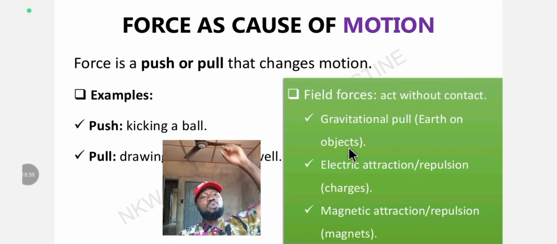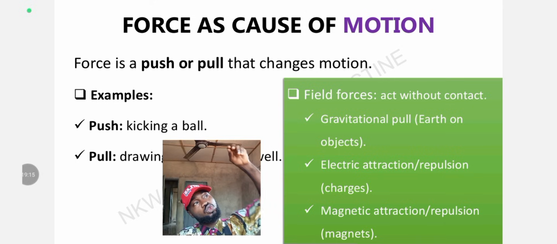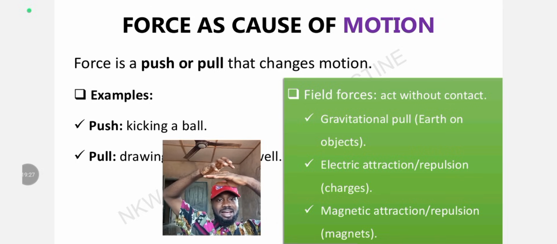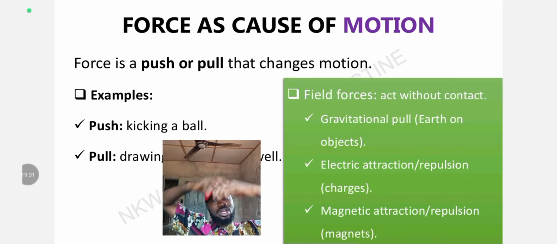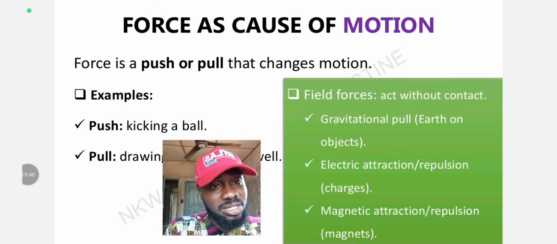When you jump, you are going to fall down because of the force applied by gravity on you. Because you are an earthling, you are found on this earth, and that gravitational force must act on you. It will continue to push you down, push you down. So you can't just go up and hang there, except there is a resisting body keeping you at that height. You can't just jump and be in the air. So contact is not needed. You jump and you fall down. Something pulled you down, but you didn't see that thing, and nothing touched you. So that's a force field, a field where a force is experienced without contact.